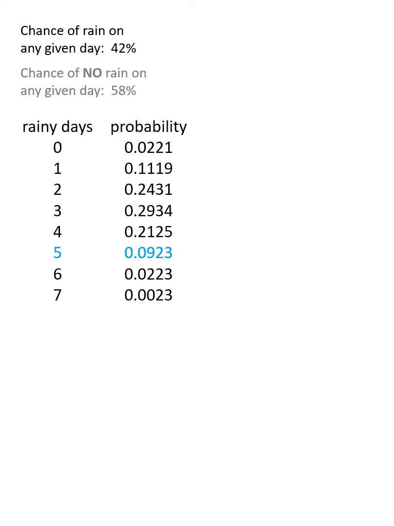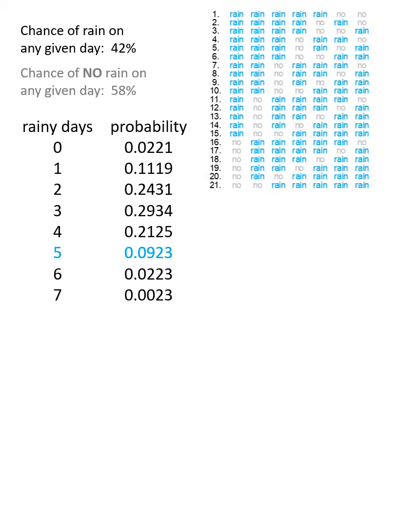Let's now take a look at another example where I'll illustrate essentially the same thing one more time. How did I know that there was a 9% chance of 5 days of rain in any given week? Well, the first thing I did was say, okay, 5 rainy days in a week, what could that look like? There's lots of different ways that that could be. Look at the top line on this thing here. That represents rain Sunday through Thursday and no rain Friday and Saturday. That's a good outcome for those of us who like sunny weekends.